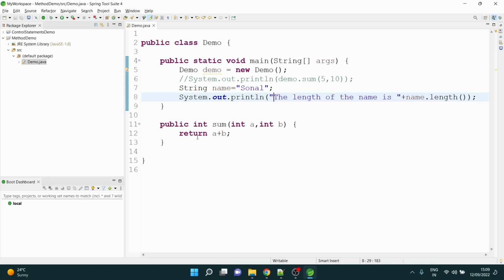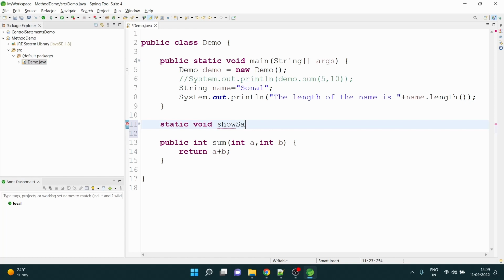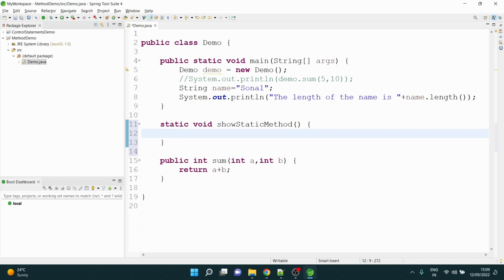Now coming to static method. I'll have here one static method. Say static, I don't want it to return anything. I'm just naming it show static method. And I'll just write a sysout in this saying this is a static method.